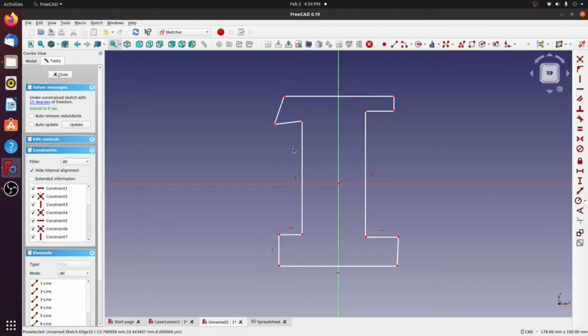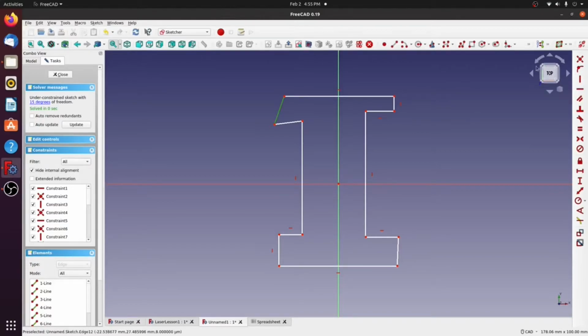Now, for example, the first thing you'll notice is that this line right here is at a bit of a slant. And if I want it to be straight up and down like this, well, you see how there's a little small icon beside it here? That is the constraint. And if we look over to our tools here, we can see that that's called a vertical constraint.